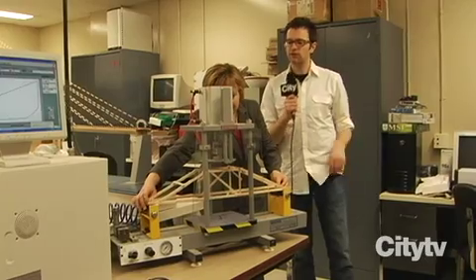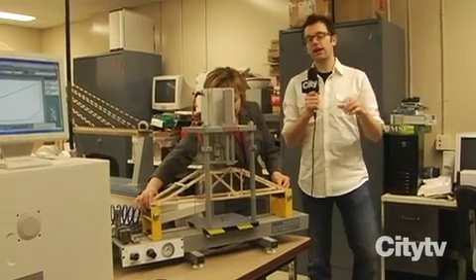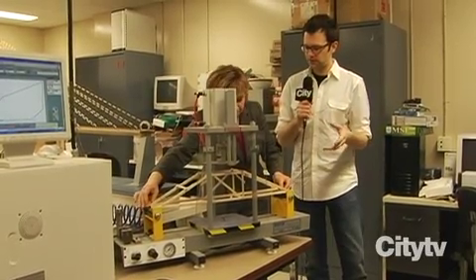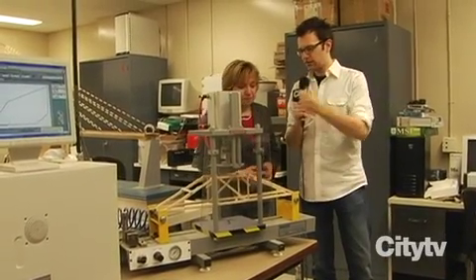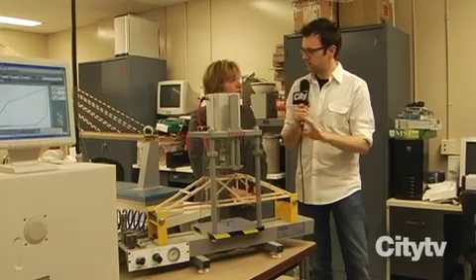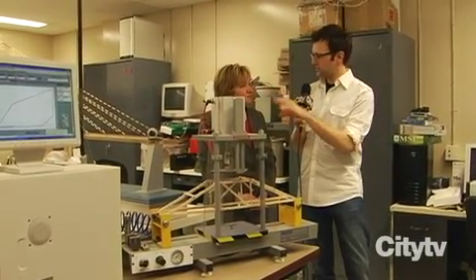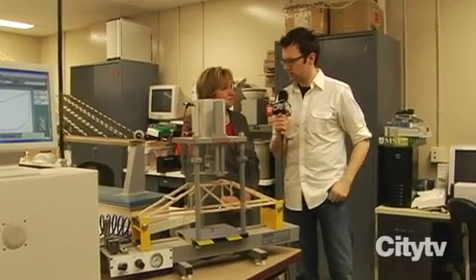We were testing those full-scale bridge girders using this machine. So let me see if I get the process right: someone says they want to build a bridge, they send blueprints to you, you take some popsicle sticks and make a little bridge, bash it with this machine — if it smashes you don't make it, but if it withstands the pressure, you make it into something that looks like a guitar, and once the guitar is done, you build the actual bridge. Is that correct? No.